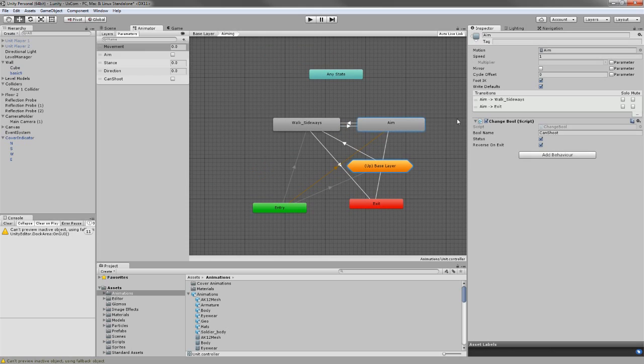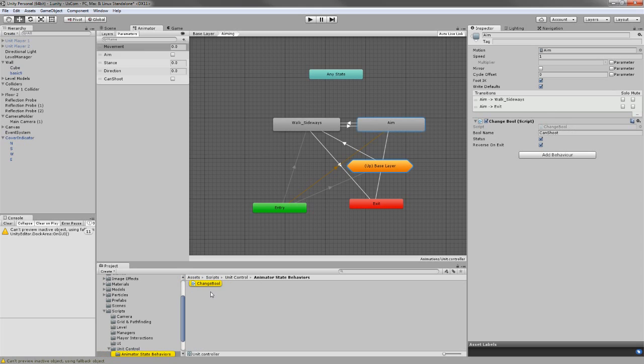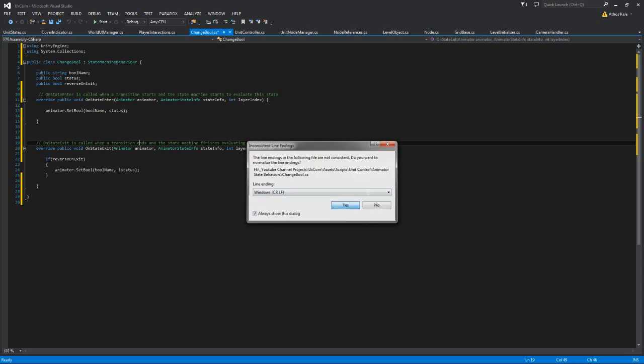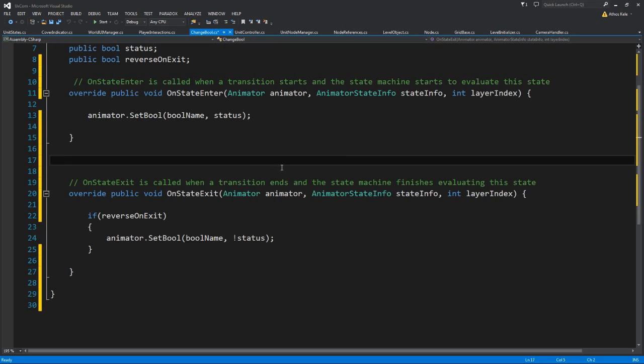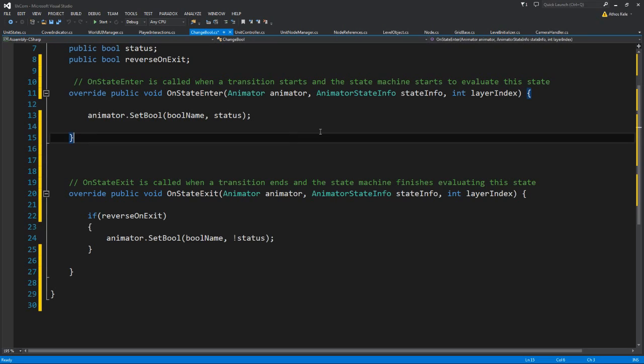Now on aim I've created a new script, an animator state behavior, that basically changes a bool. We pass a bool name, the status, and whether you want it to be reversed on exit. So when it enters the state, it's going to find that bool and set it to the status you have over here. You basically probably want it to be true, or you might want a boolean to close.